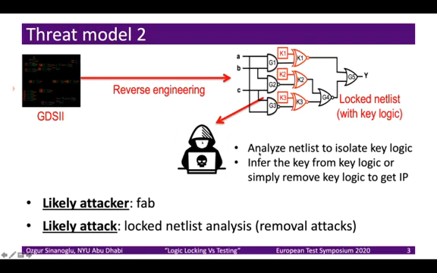And as I said, the approach is analyzing the netlist, the locked netlist. The typical attacks in the literature have been in the form of removal attacks. Once you understand, for example, you can isolate this key logic over here, you can remove them and hope that the rest of what you get after removing these gates matches what the original netlist was, which is often not the case. Oftentimes not the case.